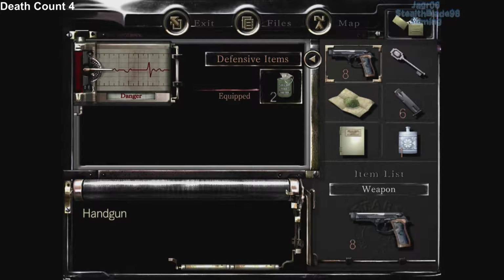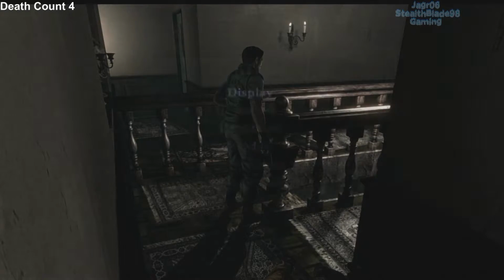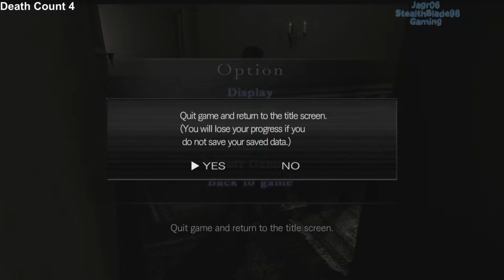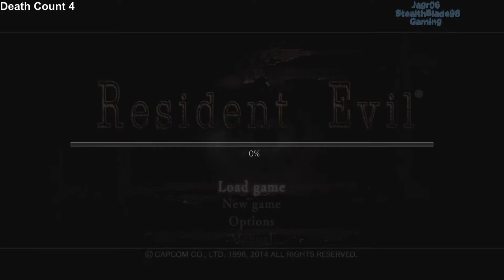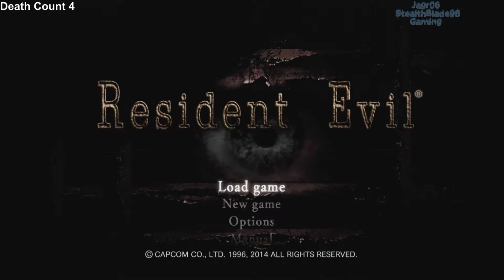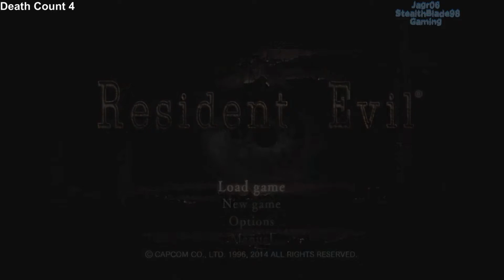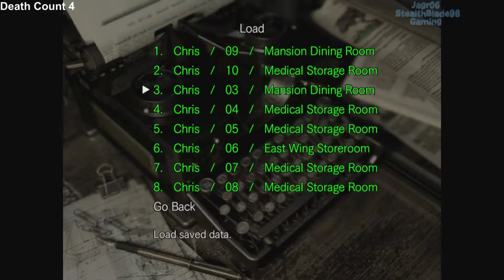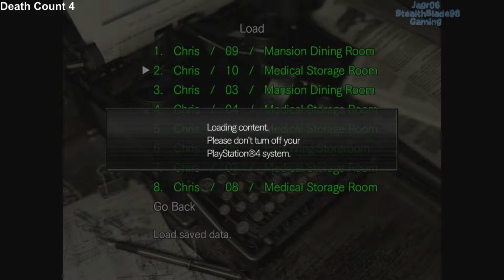You know what? I'm actually going to reload right here. Fuck it. Quit game. Yes. That's bullshit. I didn't want to do that. Are you kidding me? Oh my god, holy shit, I'm an asshole. Why? Alright, so I was on 10 here. I think 10th was the last one I did, although it hits up to 9.